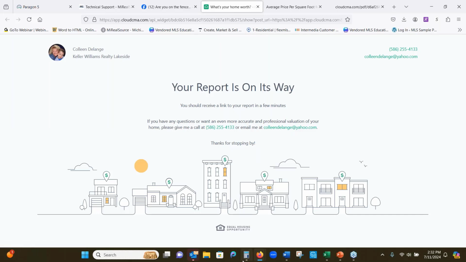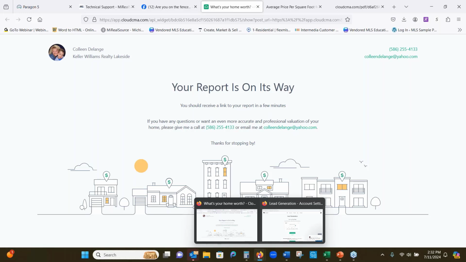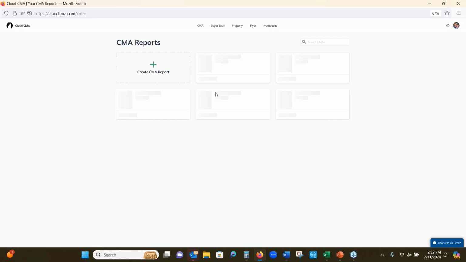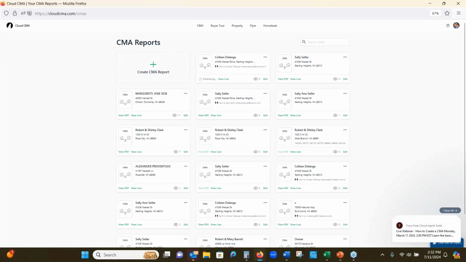But what just happened behind the scenes is I got an email with what got sent to them, and I also got their contact information. If I go back into Cloud, I can also see exactly what was just sent to them, which is what's in your web lead template, and it will have this little lead button. So I know that this is an active lead that just came in. Of course, you'll get an email right away so that you can follow up with them. But it's really just a way to connect you and the lead. It does not give them the number.